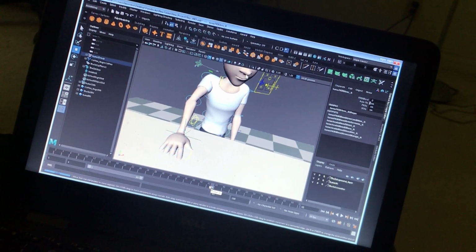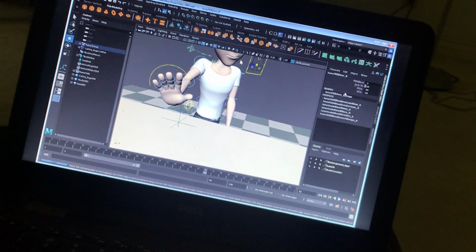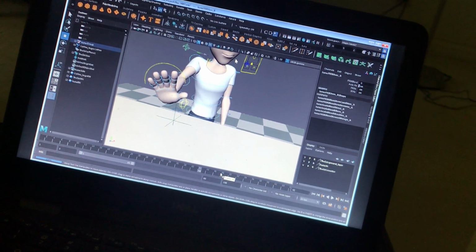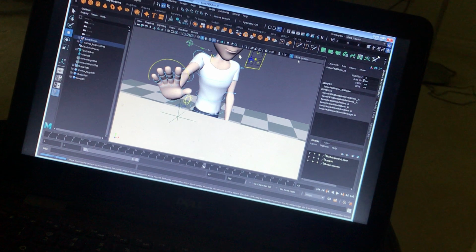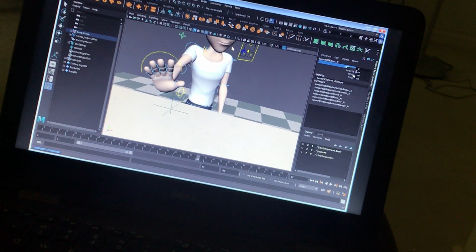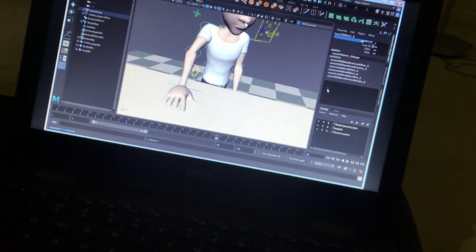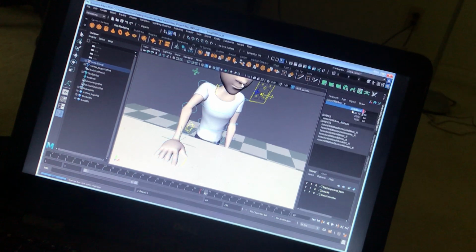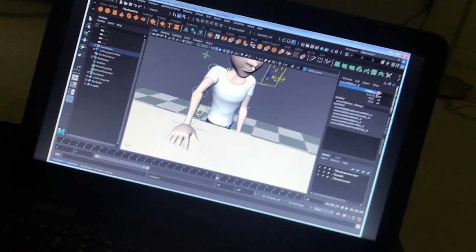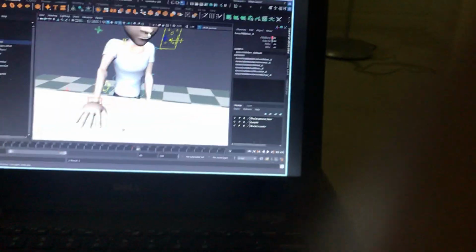Okay, so right here, this is right before his hand hits the counter. I've got my little plus selected, and I'm just going to click on this and key it at 0. So 43 is when I want his hand to turn into IK and be stuck there. So I'm going to turn this into 10. The only reason his hand is staying there so nicely is because I already had animation on this, since I already did it yesterday.